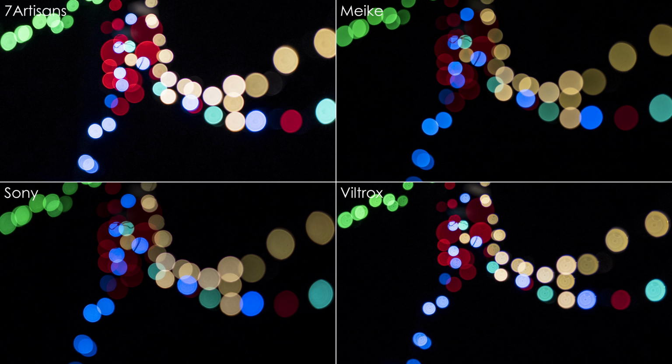So next we're going to analyze the blurry areas, and let's jump in here with source point lights near the lens, but with the lenses focused at infinity. Now the 7 Artisans and Viltrox, the latter to a huge extent, show spherical element onion rings that arise from the lathe milling of the molds used to cast the poured glass or hot molded glass as spherical elements. The Sony shows this too, but to a minor degree. The Meike, having no spherical elements, shows very uniform blurry lights and delivers a great performance that takes the top slot in the infinity focus blurry lights rating.